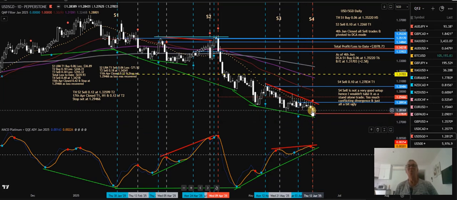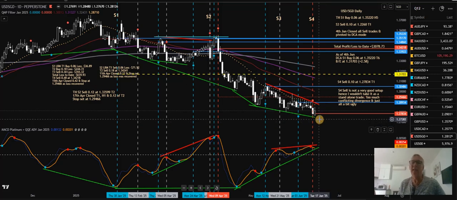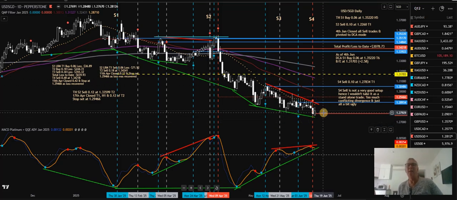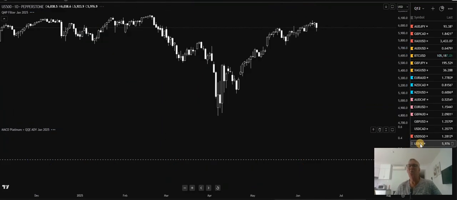I took the sell anyway, it's no big deal because I'll just go into loss recovery again if I have to. And if it goes down, so be it. I'll make a bit of money there, which I'd rather not. I'd rather it go up, and I'd rather take the loss on this sell trade because I need another buy to get back into this and bring that overall break-even level down. So that's the US Singapore dollar. That's 30 minutes already. I must be talking crap.